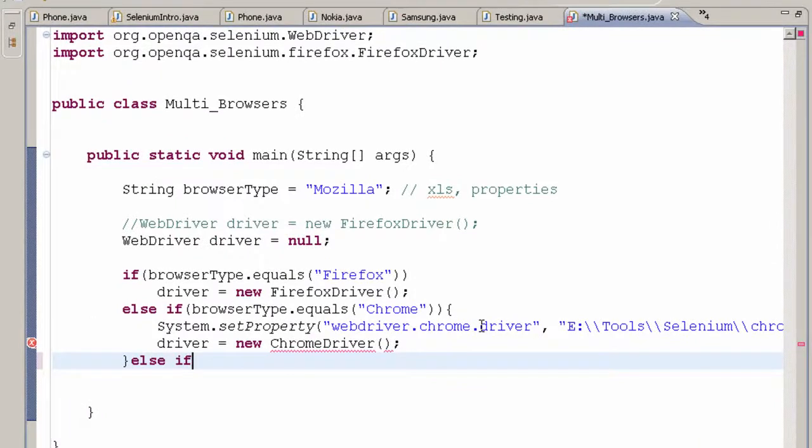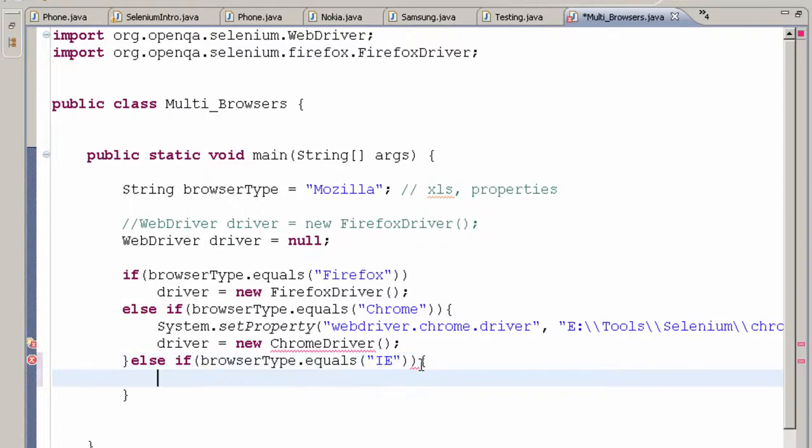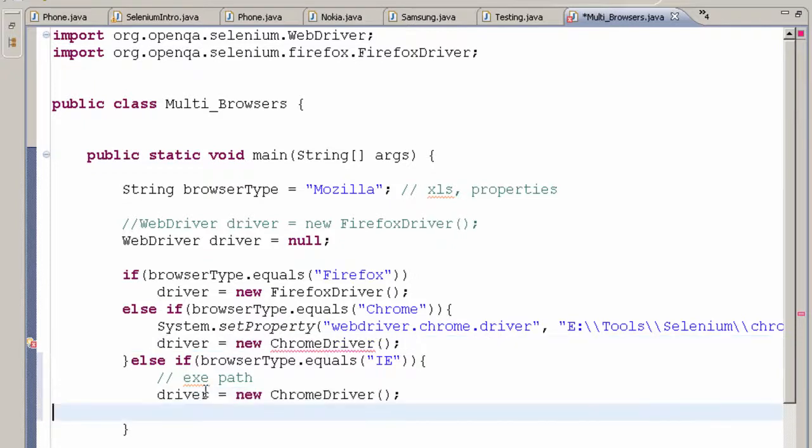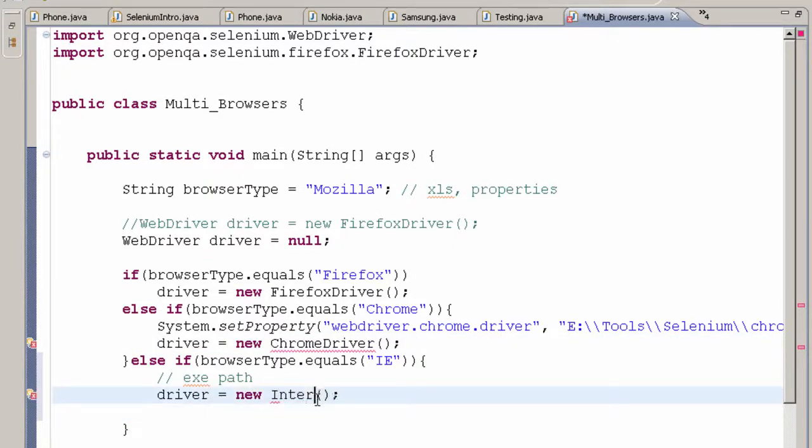Else if the browser type is equal to IE, then you start IE, you give the property file path, the exe path, IEDriver.exe, and just type driver equals new Internet Explorer driver.